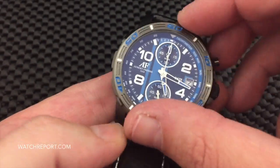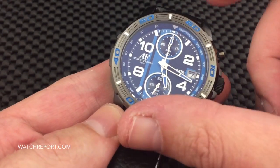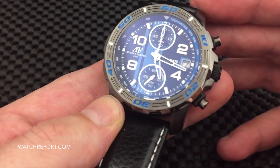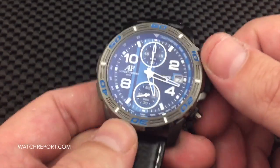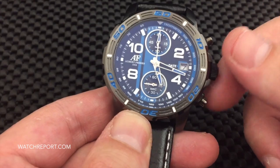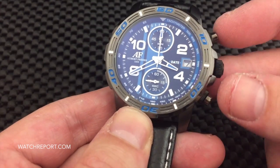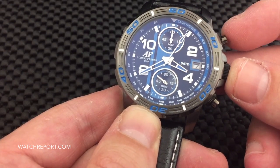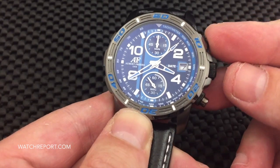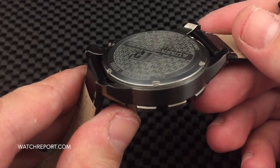The bezel moves pretty easily. Obviously, this is not a dive watch, but you could use the bezel to time things if you would like. Let me pull out the crown here. It is a push-pull crown. Very smooth there, though, on the movement. We'll run the chronograph here for a second, and you can take a look at how that works. Here's your start, your stop, and your reset.